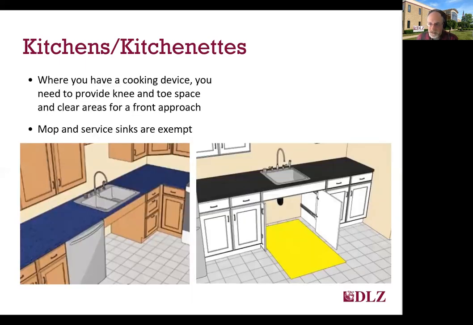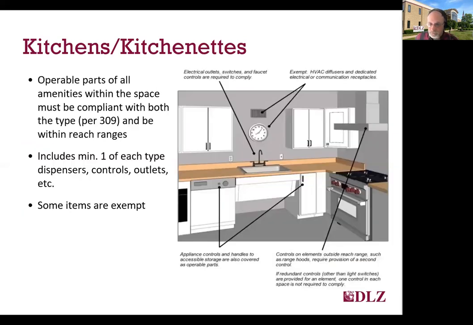Here you see a couple options for sinks in kitchens with a cooking device. Since a cooking device kicks in the requirement for a kitchen to have knee space below the sink. If you do not have a cooking device like a stove or an oven or a cooktop, you are not required to provide knee space below, although again, it's not a bad idea to exceed the requirements and standards to provide that. And that knee space below can either be open or, like in the figure on the right, showing the yellow clear space and knee space below the sink, be in a cabinet with compliant handles that have doors that open and close.